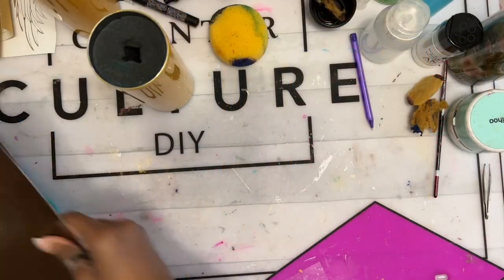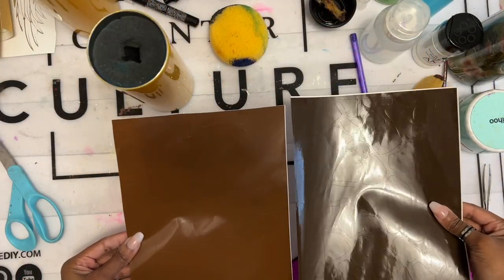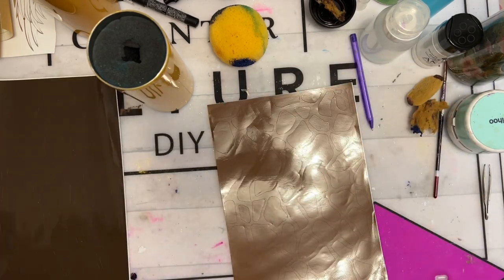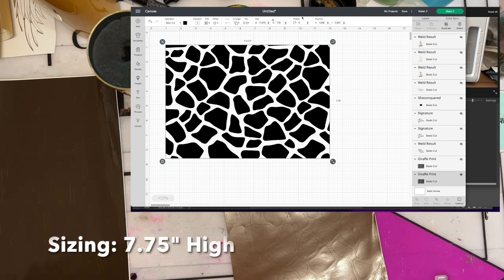For the giraffe print, I couldn't decide which brown I wanted to use for my pattern, so I did a lighter brown on one and darker brown on the other. I sized the pattern at 7.75 inches high and applied it to the tumbler.